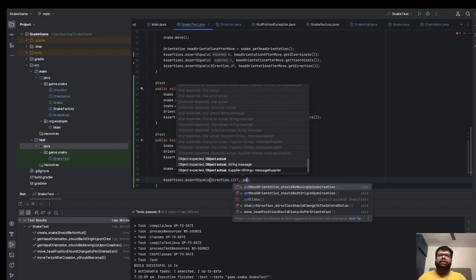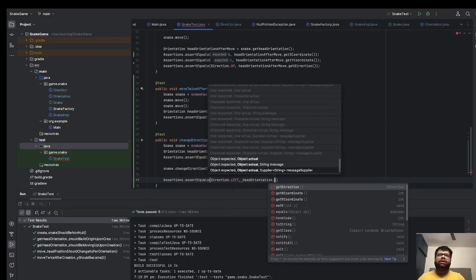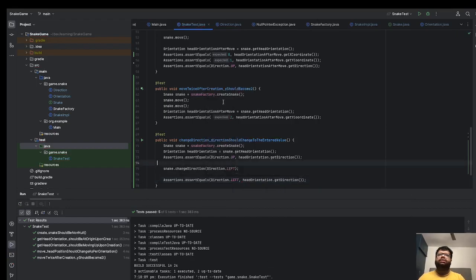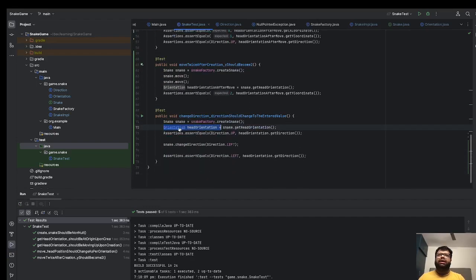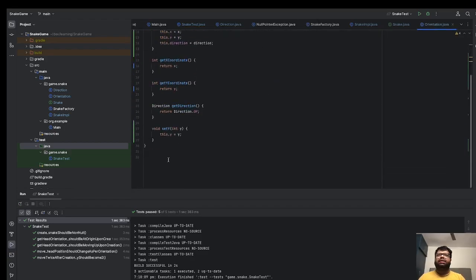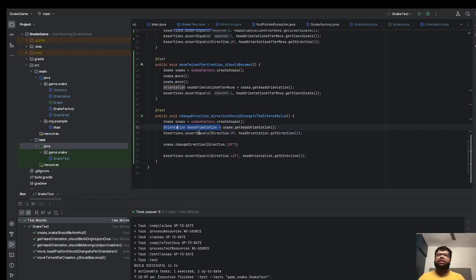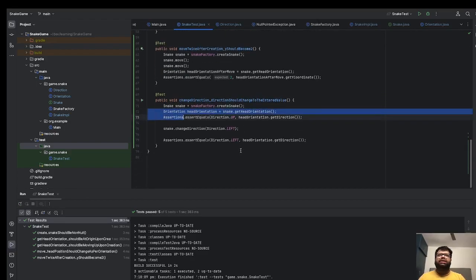Head orientation dot get direction. I'm not thrilled about exposing this orientation like that, considering it has a setter for y and will soon have a setter for x. So the design will definitely change, but for now we'll work with this.